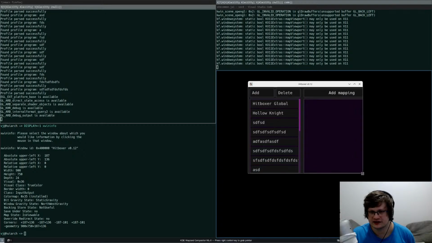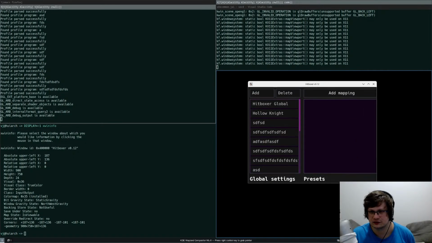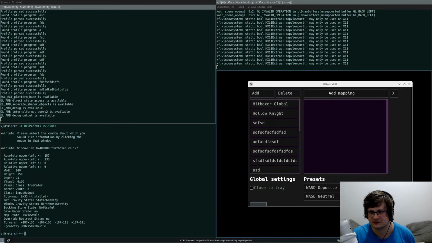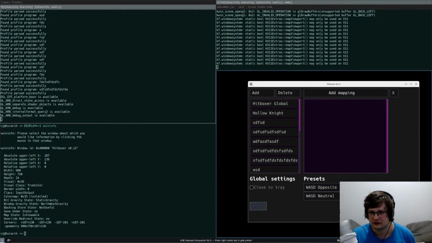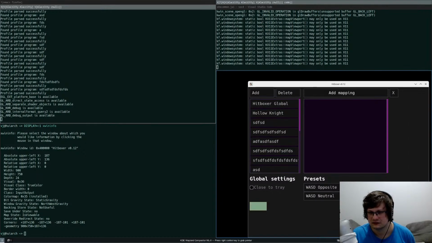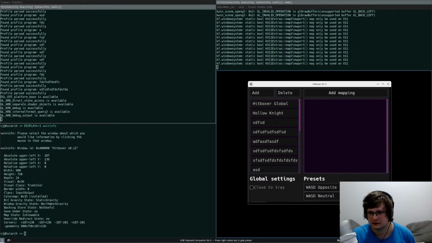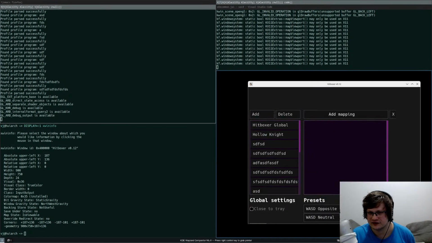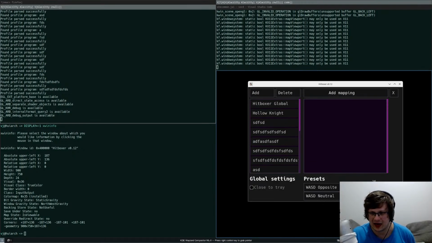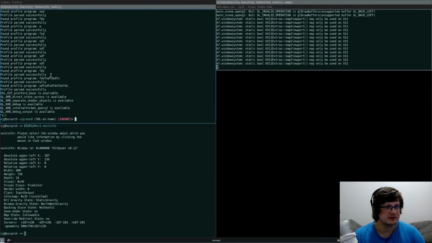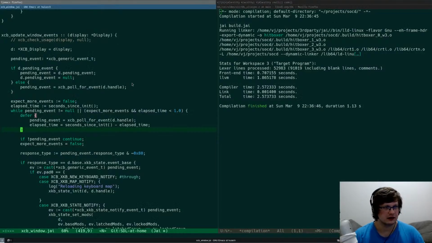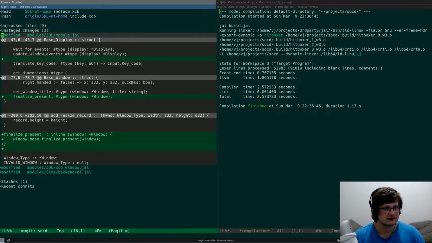If I do it really slowly, it's kind of a little bit scuffed, but not really. And if I resize fast, whatever. It's better than it was. So I guess I probably commit that.